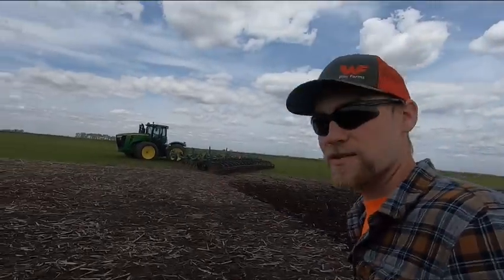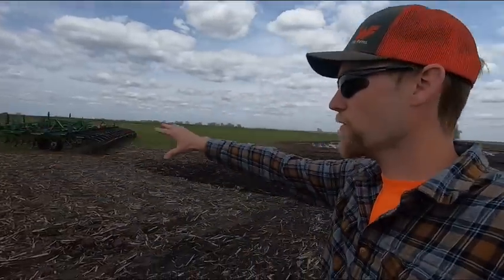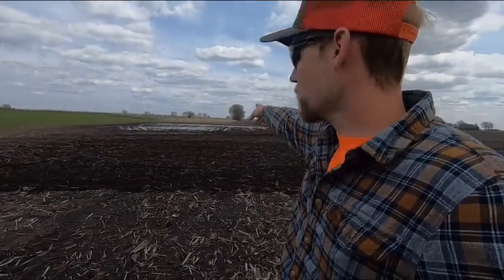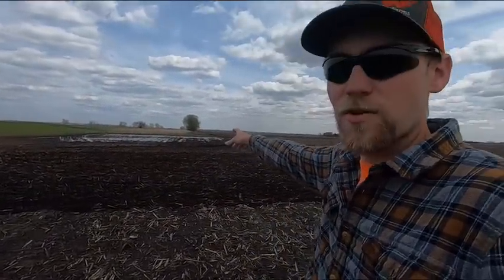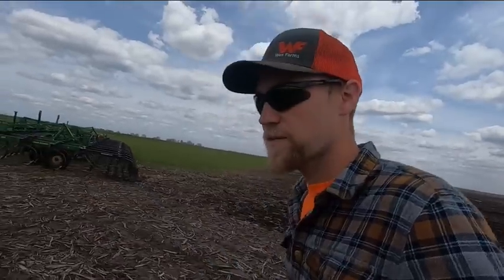You see up there, we've got some rye planted on that sand ridge. We're actually going to square off the sand ridge. The neighbors have some CRP down there. I don't know if you can see that or not, but we're gonna square it off of theirs so it's straight through. And we never really grow a crop off this sand ridge anyway.